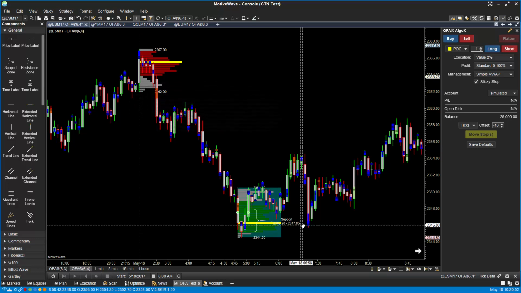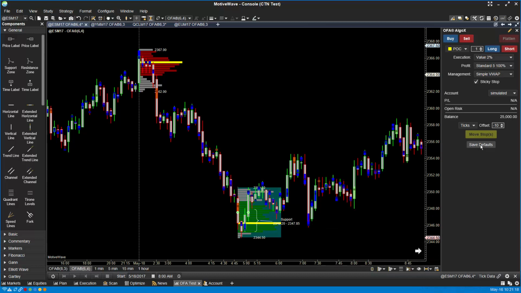There's no reason to stretch it back out. However, if you're following the logic of a value area and you understand what that means, that there is a significant amount of volume in some place at which the market should have a difficult time trading through, then it makes sense that you want your stop to move with the value area. So my suggestion is, on any trade that you're using value as one of your management characteristics, in this case our initial size off, my suggestion is that you use the sticky stop.